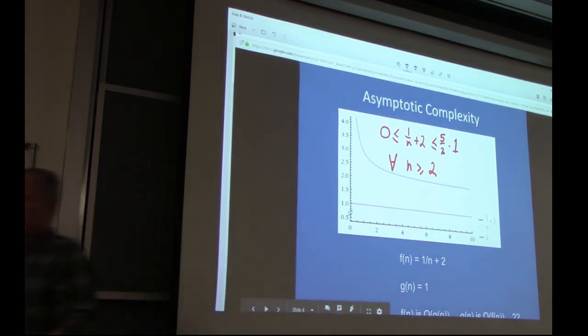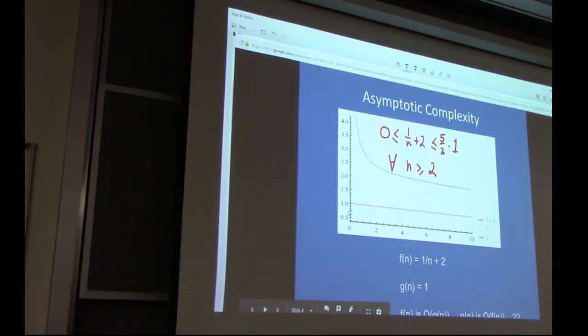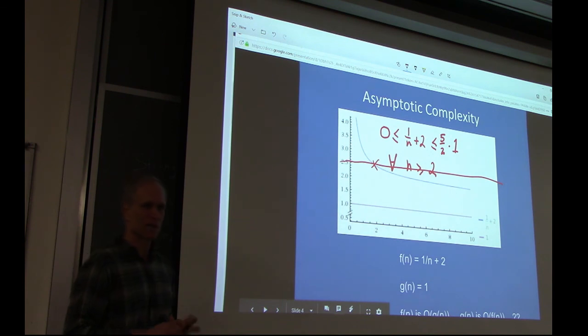So if we multiply that by 5 halves, we get this curve. We get the red one looking like this. And they cross at 2. And from 2 on to infinity, the red line's above the blue line. So we're good. That's the formal proof of big O-ness. And you can use it to prove all the other things we talked about today. We'll look at a few more of these examples next time, and then move on to something new.